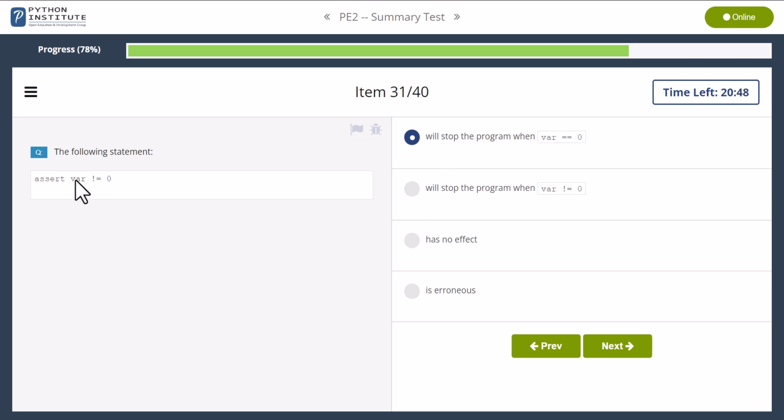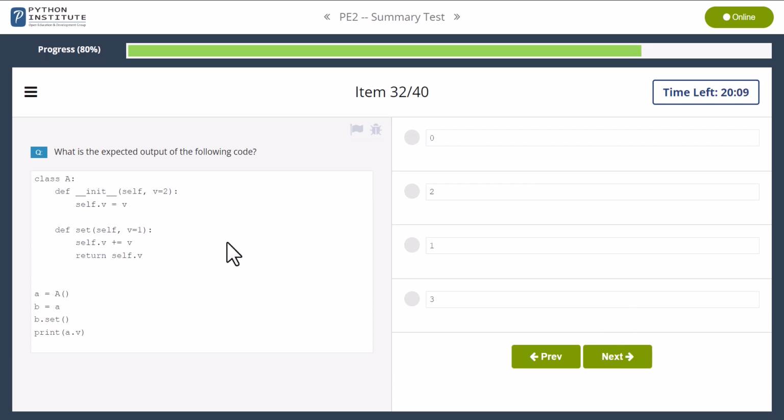So when it is 0, okay, my brain suddenly stopped working. It will stop the program when this variable equals 0. Yes, this is correct. So if it is 0, then this condition becomes false, and then this assertion will raise the exception and the code will be stopped. Yeah, this is the correct answer.